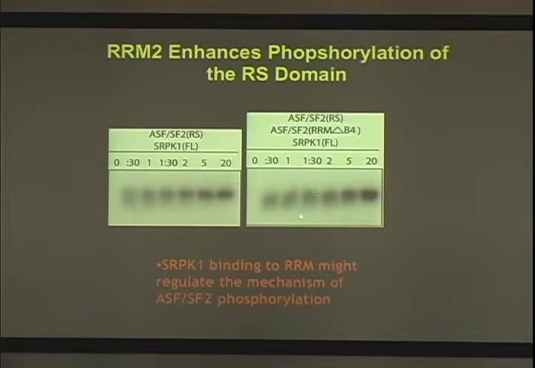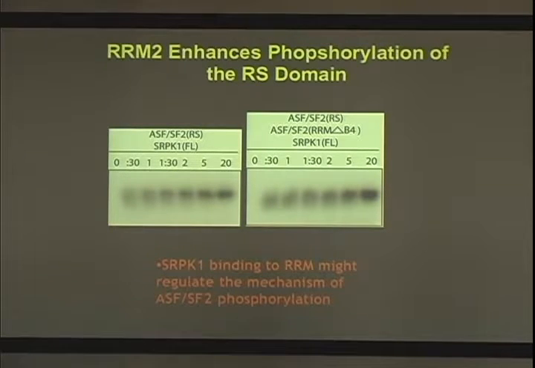All that I'm showing in here is an experiment that we just recently did. The student has done it, and this is just the RS peptide and SRPK1 phosphorylating, in the presence of the RNA. You can see this is not a processivity assay. This is just phosphorylation efficiency. You see a slightly enhanced phosphorylation efficiency. And we're going to do the processivity experiment.